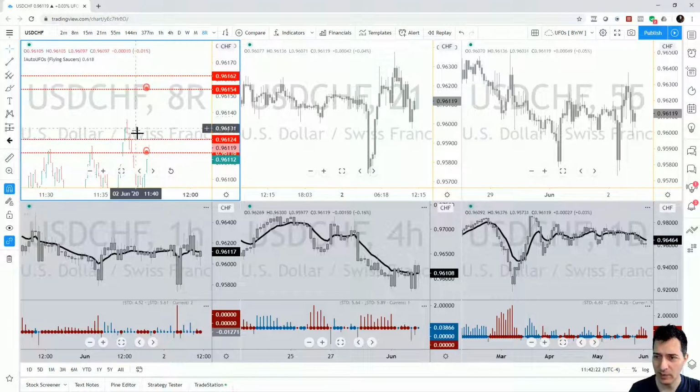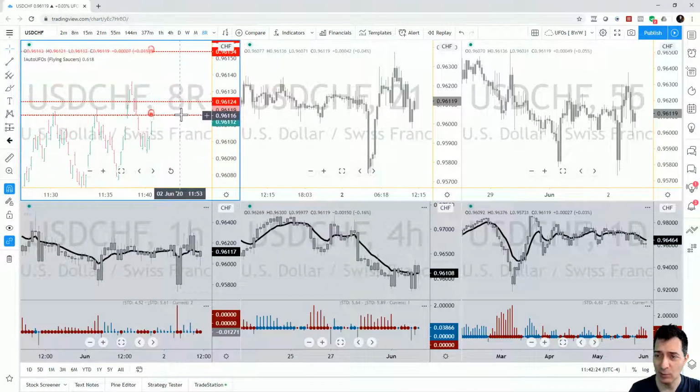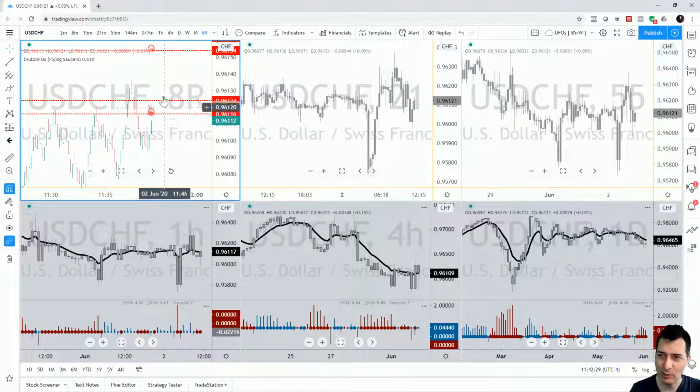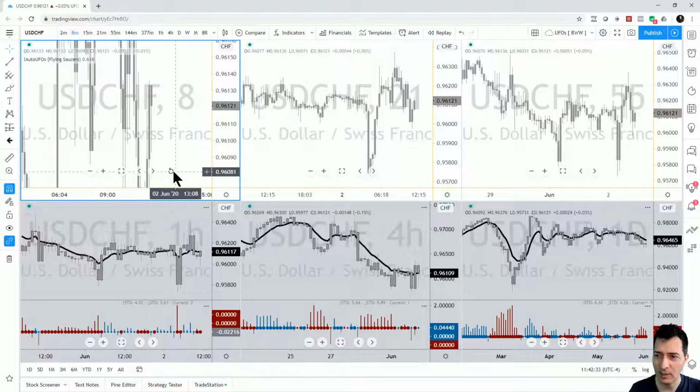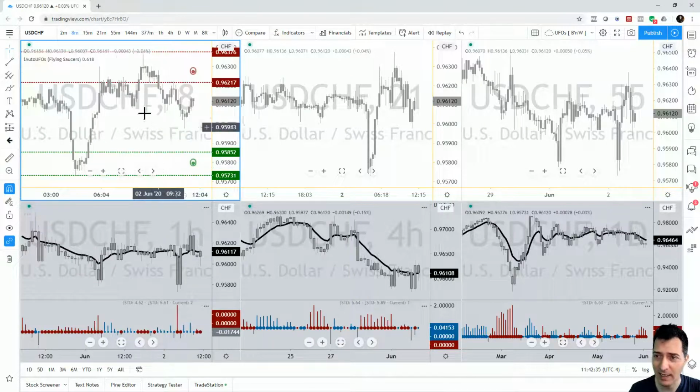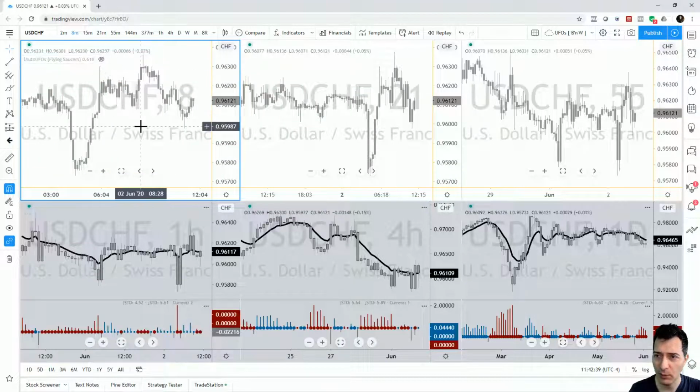We just cannot. Again, if this was the Euro futures, no problem. The Swiss franc futures, no problem, even though the Swiss franc future is not really liquid. But with a non-centralized market like spot forex, it's no good that we have so much distance from the tiny UFO, one pip wide, on the 8 range time frame compared to the 8 minutes. So we're not going to do it.